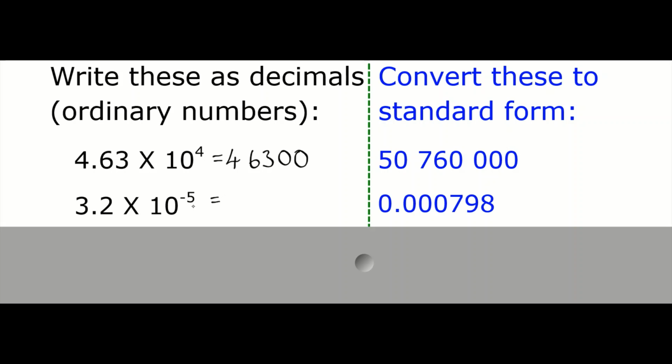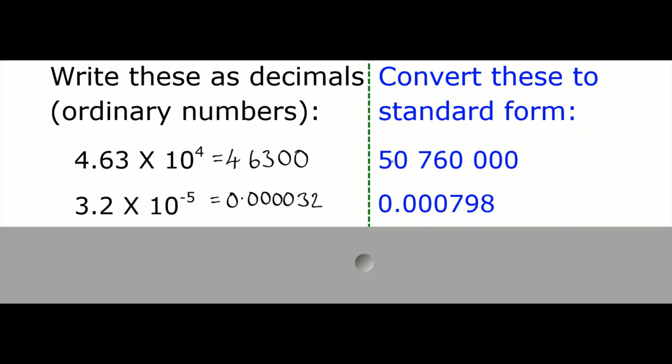These ones, I find the easiest way, although you are dividing by 10 to the power of 5, it's easiest just to think of it as there will be 5 zeros before the numbers start. So 1, 2, 3, 4, 5 zeros, and then we start with the numbers given.